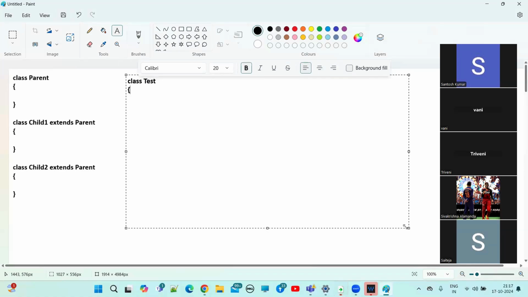In class Test, I'm having one method, public void show method, something I'm creating. Here I'm taking a Parent p as the parameter.